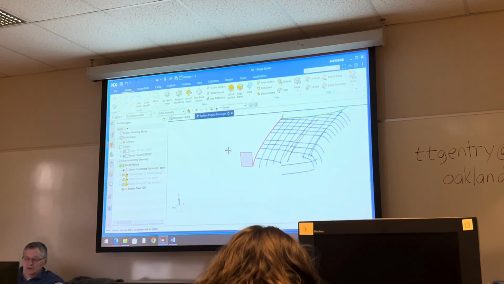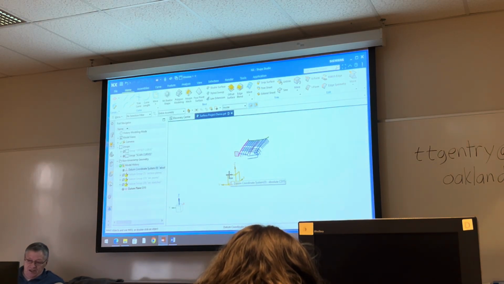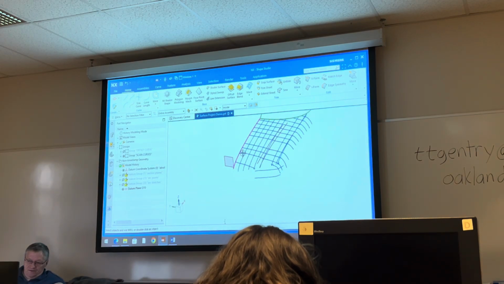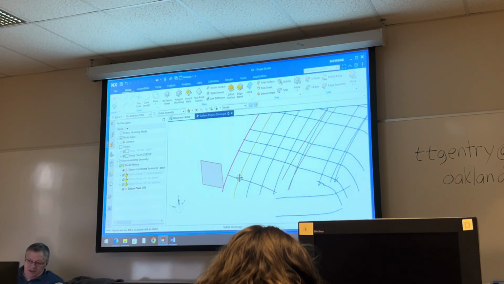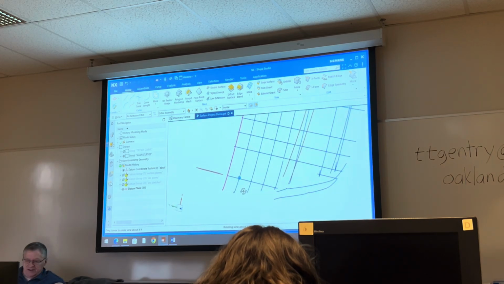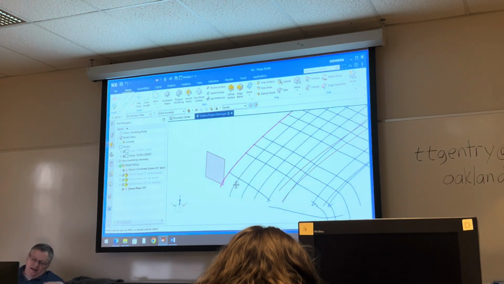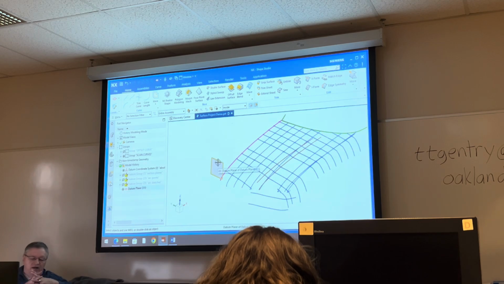So there's that one. It's still parallel to the YZ, and it's 600 millimeters from the YZ. It's parallel to it, but visually, the symbol is right next to the actual curve, right? So that's the first step. Why do I have that plane? Because I want to make a sketch. Right?